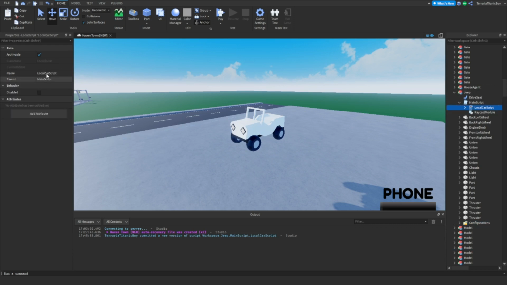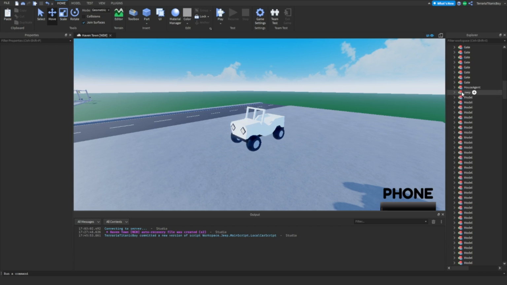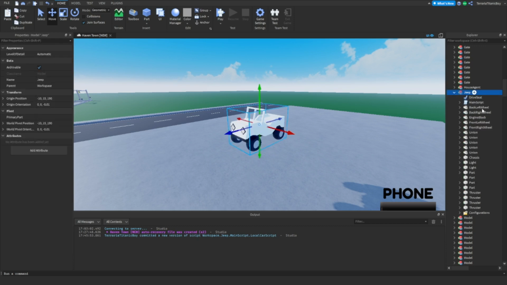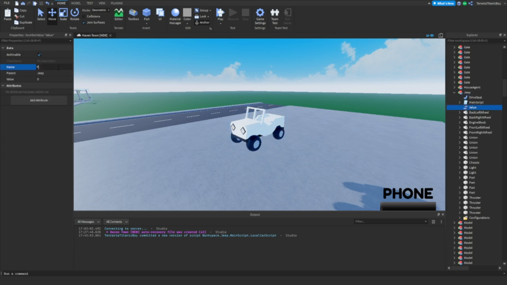I'll also make sure to disable the local script, and then let's just add in a number value inside here and name it price, and you can probably guess what that is. Actually I think it's 100, not 250.